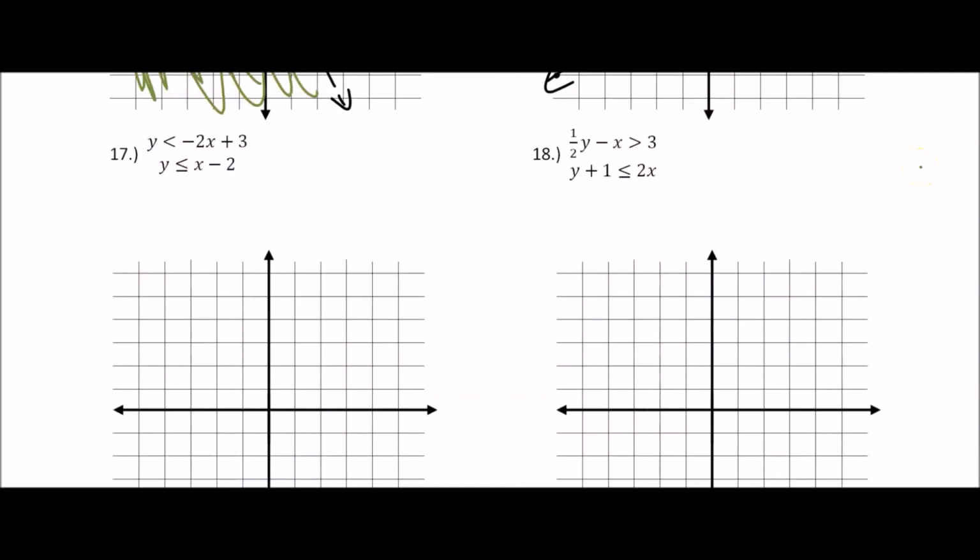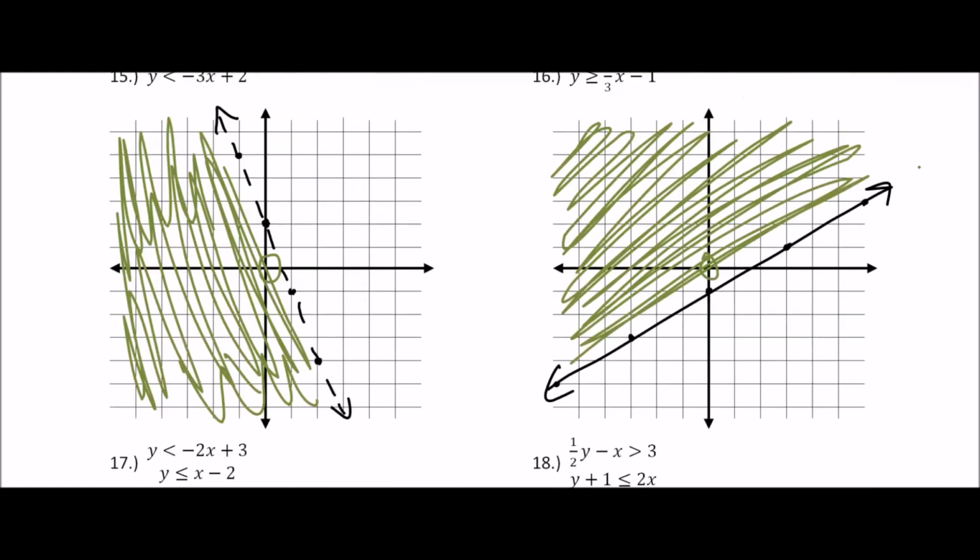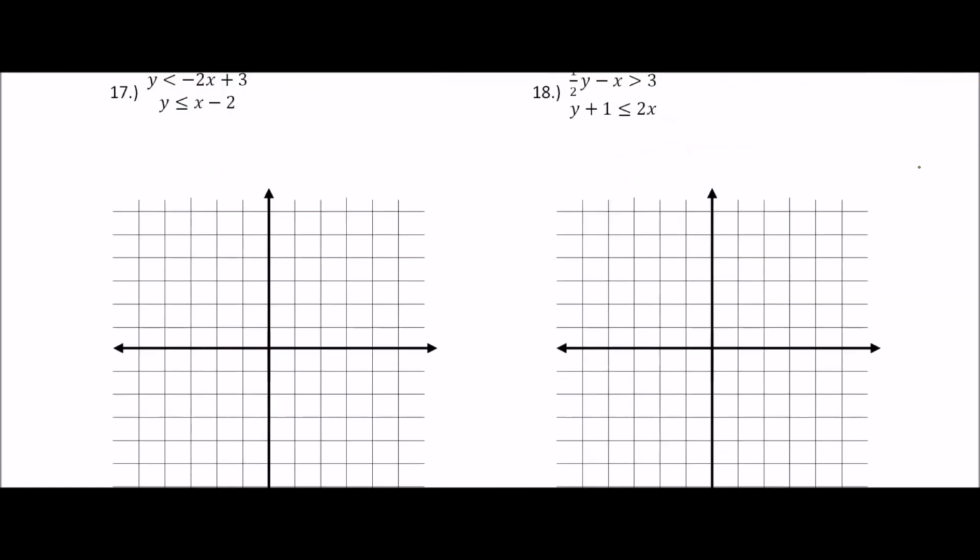And then these guys, when we're doing it as a system, instead of breaking, so up here we broke the graph into 2 pieces and shaded one side. Down here the graph will be broken into 4 pieces and we'll shade one of those pieces. Okay, so like this first one, the y-intercept is 3 and it's got a slope of -2. There's no equal to condition, so I use a dotted line here.